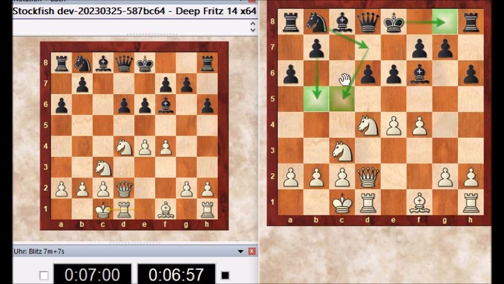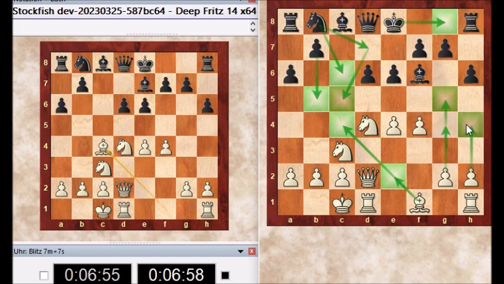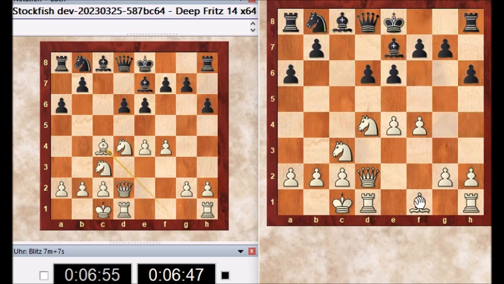Maybe even knight to c6 at a certain point. But for now, I think those are the major ideas for black. For white, this bishop probably goes to c4, maybe even to e2 to prepare g4, g5, and h4 at some point. Because black's king most likely comes into the king side.